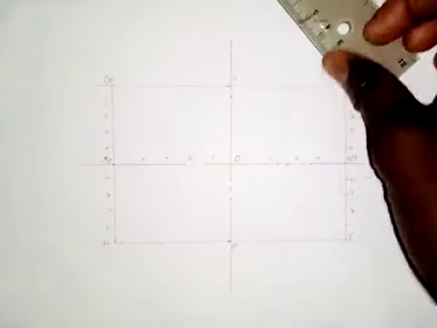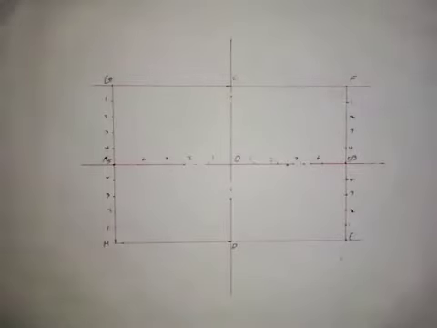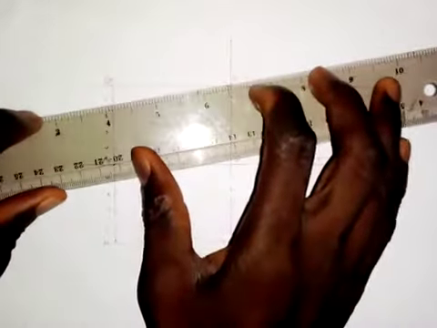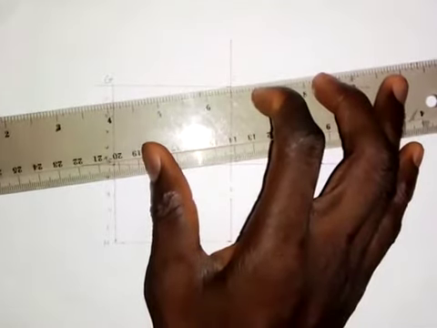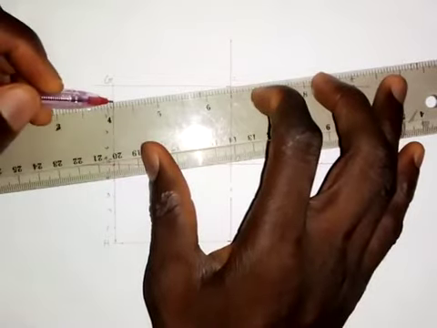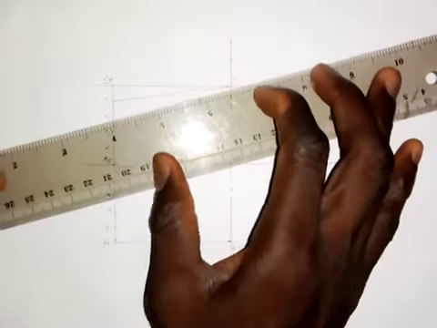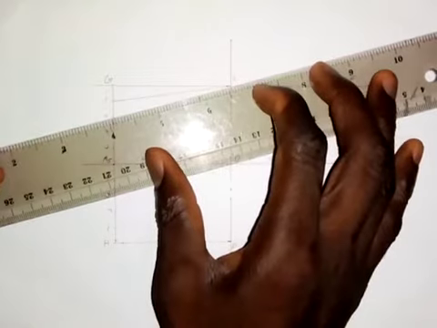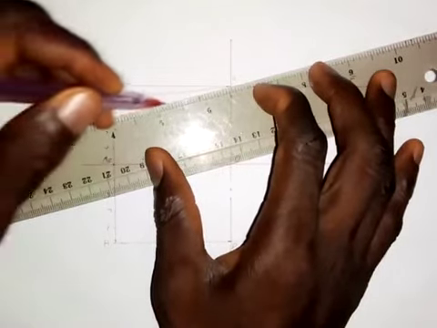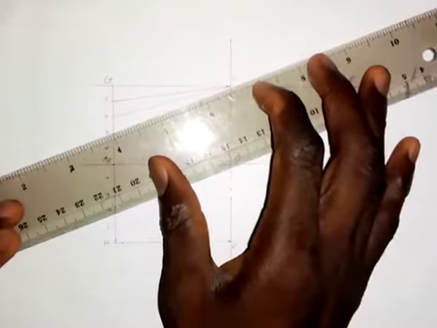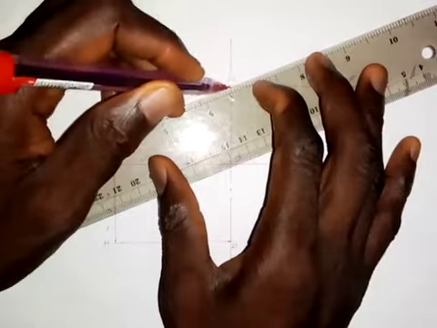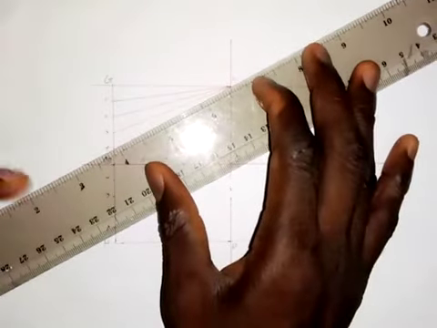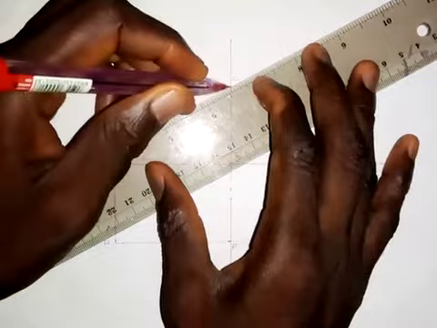So the next thing that we need to do is this, which I would like you to pay attention to. So very, very important. We are going to join this point on this vertical side to point C up here. So I will do this, and you will see it. So I will join this together with point C. And point 2, I will also join together with point C. We are doing it on the vertical side, so also I will join this with point C here. Also I will join point 4 with point C, so we leave 5.